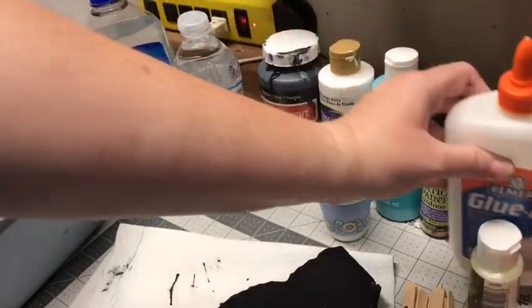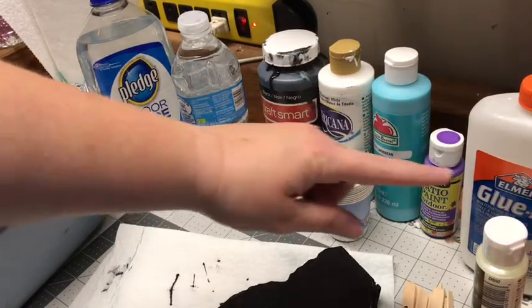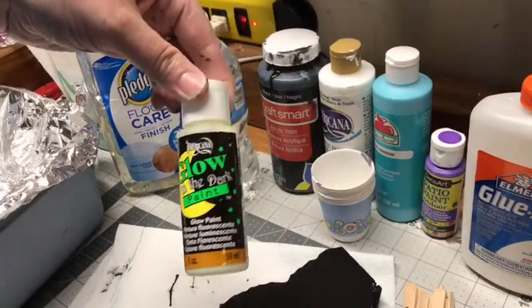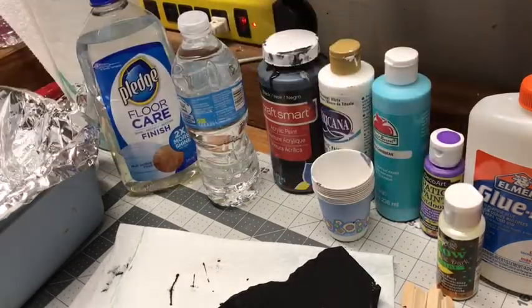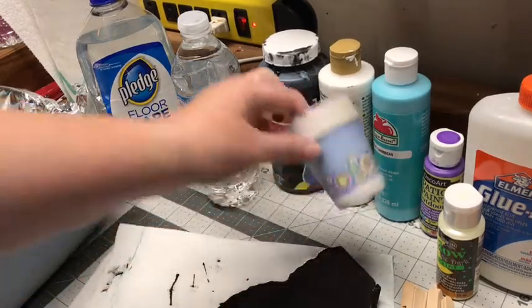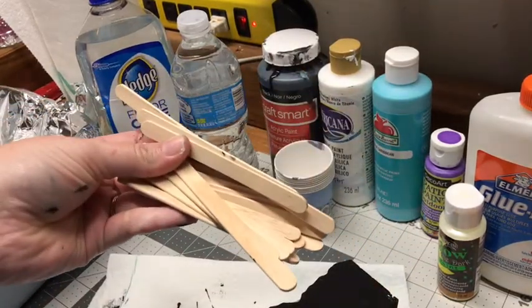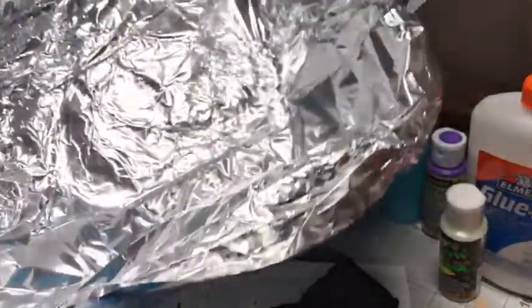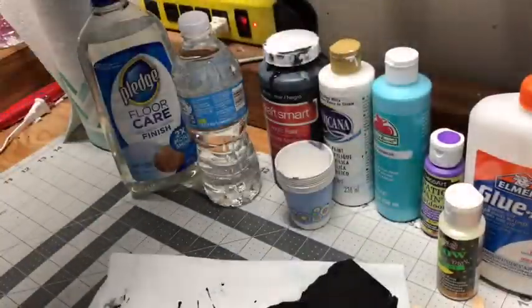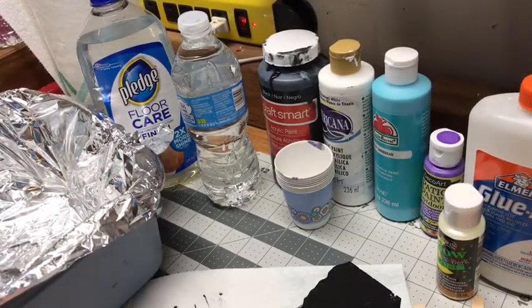You need water, cheap paints in all the colors you want, and a whole lot of good old Elmer's glue. None of these paints are nice — they're all the super cheap stuff. I'm going to add just a little tiny bit of glow-in-the-dark paint to my blue and my white so they'll have some glow. You're also going to need a whole lot of little disposable cups, popsicle sticks to stir with — these should all be things you probably already have — and some kind of container to catch all the drip and mess. I've lined a plastic bucket with tin foil because it's going to get really messy, and some paper towels to protect your work surface.